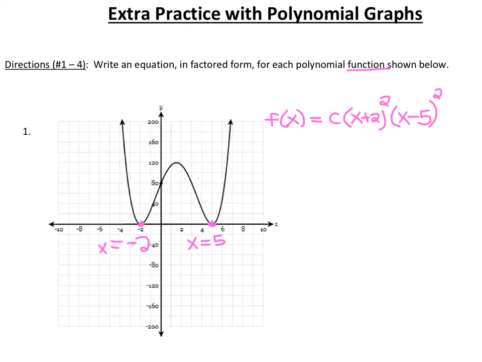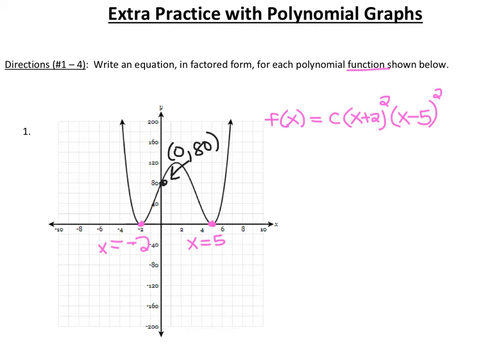So this is how we do it. You can pick any point on the graph other than your x-intercepts. You can try it out. If you try to plug in the coordinate of an x-intercept into this function, you're going to run into a dead end. So I'm going to actually avoid that. If you want to try it to see what I mean, you can. But usually the y-intercept is a really good point to pick, okay? This point right here. I'm going to change colors now, okay? The coordinates of this y-intercept right here are 0, 80.